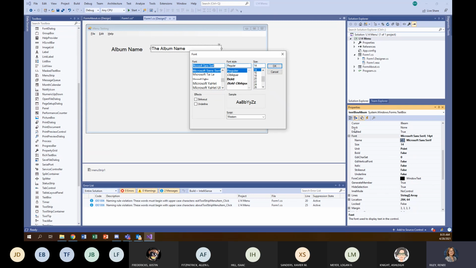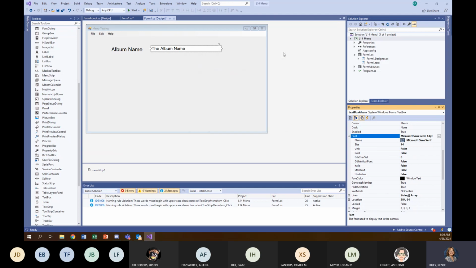Okay, so when we're working on our Windows form, even with our form designer tools, we can bring up this font dialog box. So this font dialog box exists throughout Windows, and a lot of Windows applications use it. Users are used to it. That's why Windows has been so successful, because it's very consistent with the look and feel, and people know how to use it. So we want to plug into that. We've already got our menus and things looking a lot like Windows, well, most of it. So let's use this font dialog box. We can actually display the same one that all the other Windows utilities use.